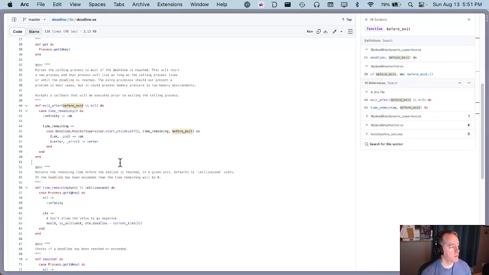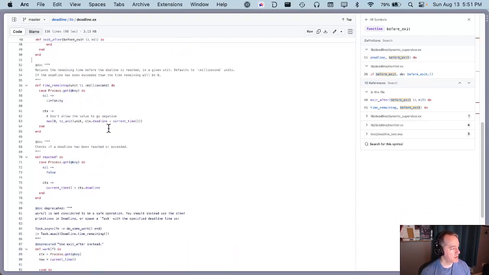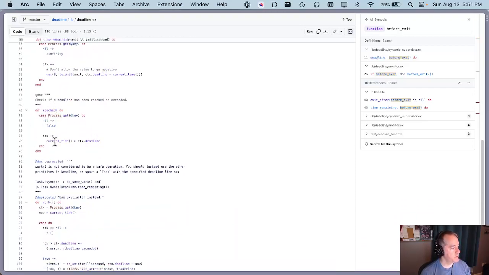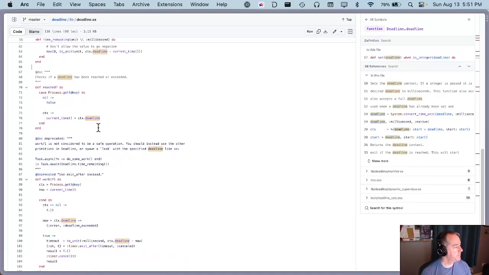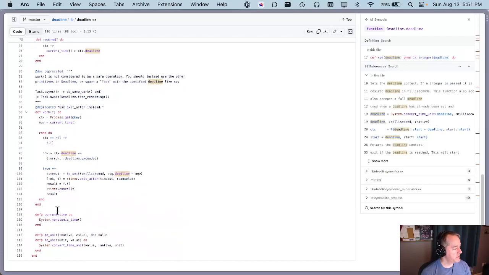So you can go beyond just waiting on downstream things. You can say, well, I'm going to bail. My current process is going to bail if I hit the deadline. And so again, this is all about making sure that your apps don't do unnecessary work, so you're not doing work that people aren't waiting for. And then of course you can check the time remaining. You can check whether it's been reached, and that's basically like if time remaining is 0. And then there's this thing that's been deprecated.